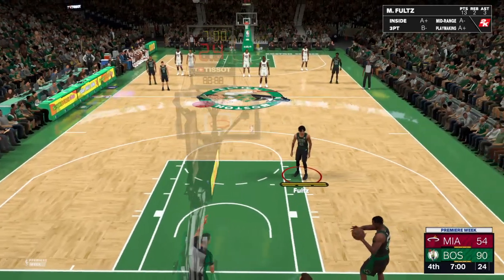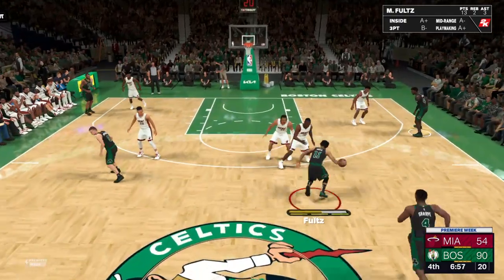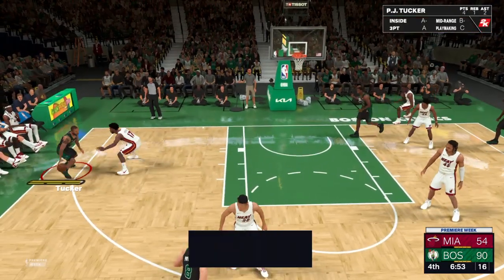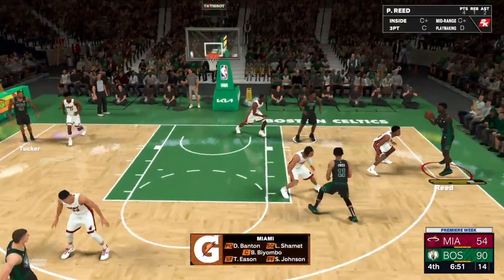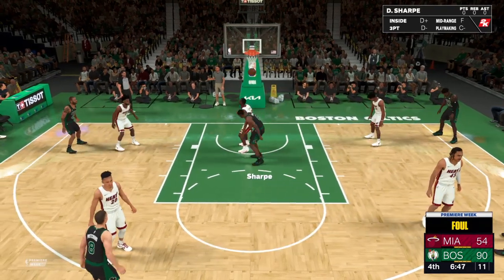And with the fourth quarter upon us, time is running out for this game to become competitive. So with Leonard on the bench, this is who Eric Spoelstra has on the floor. Tari Easton is out there with Johnson. Then there's Landry Shamet. And there's Bismack Biyombo. And it's Benton in at the point guard.